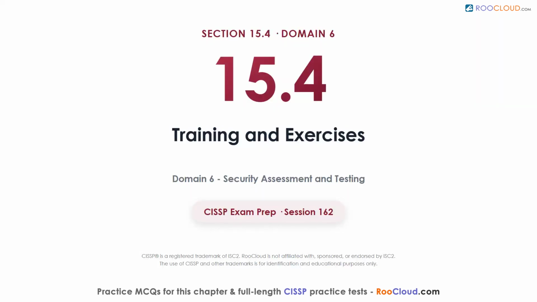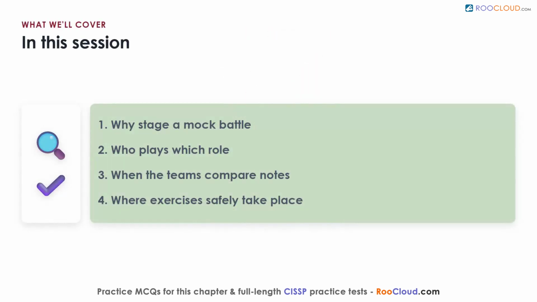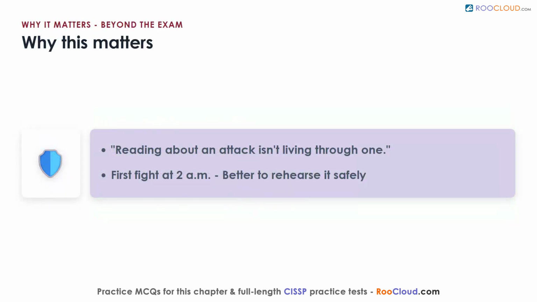Welcome to section 15.4. This is the 160th session of the CISSP exam prep series. In this session, we'll look at how live exercises sharpen a security team. We'll answer several questions. Why stage a mock battle at all? Who plays which role? What happens when the teams compare notes? And where do these exercises safely take place? Why does this matter beyond the exam?